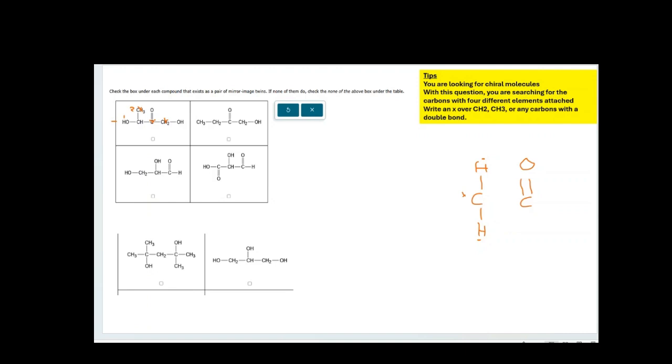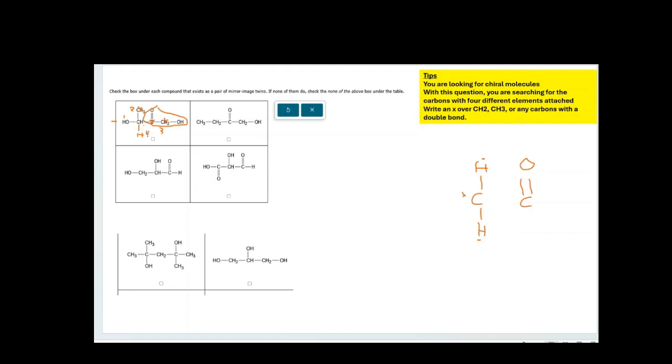On this side right here to the right, I'm going to circle all of this, because when it comes to determining four different groups, this consists of side number 3. It's going to include everything to the right, not just this carbon right here, but everything that's attached to it. I see that it's different from OH and CH3, so I'll circle that and label that as number 3. And then right here on the carbon itself, I'm going to put a dot. It has a hydrogen, so in your mind you can just write a hydrogen down here, and you can put that as number 4.